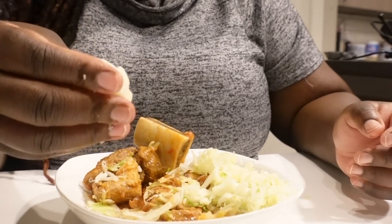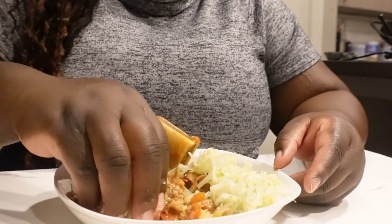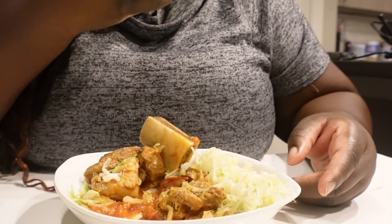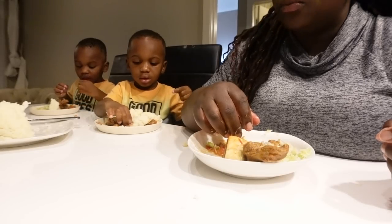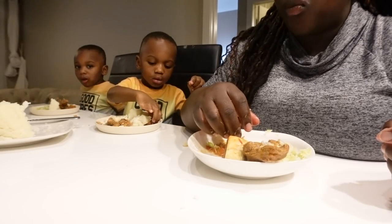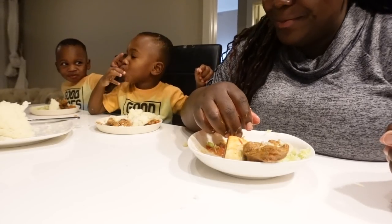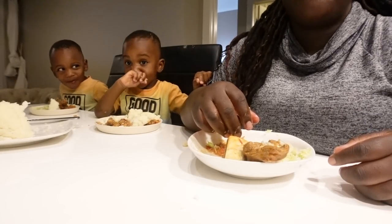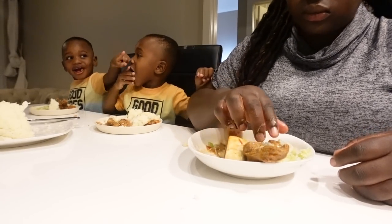It's unusual, I guess, to some of you if you're watching this and you've never eaten with your hands. But this is one of the foods that we used to eat in Kenya, and I used to love it a lot because it was really, really good. I don't really eat it as much here in America, but when we were in Kenya, having meat, guys, was a treasure. Like, seriously, it was a special day when we could have meat. So I just thank God so much for, you know, allowing me to be in a place where I can eat meat anytime.